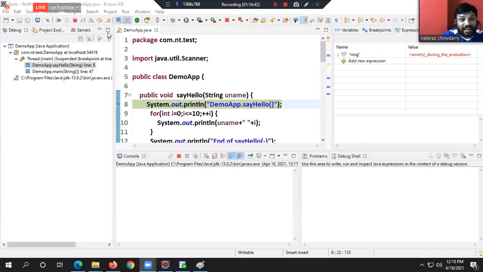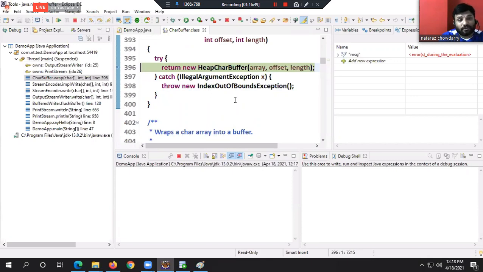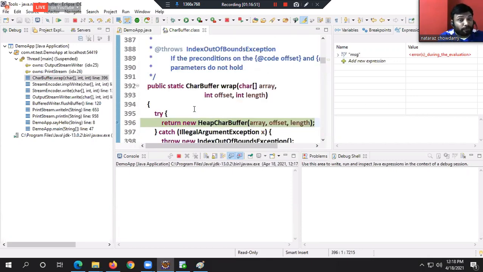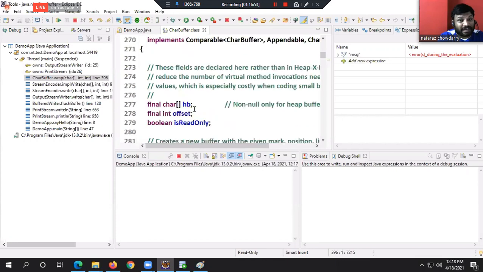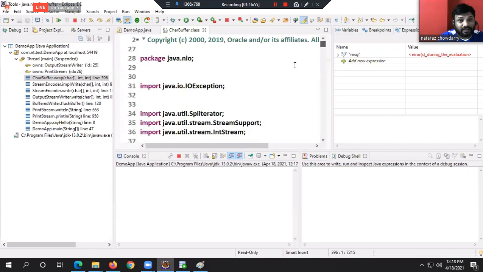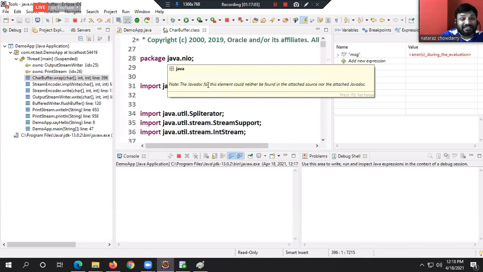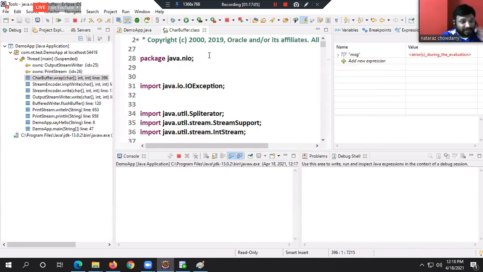Now you see, I'm pressing F5 only. I'm not pressing F6. I'm pressing, it is not going to println. It is going to some other class. I think this package is different. What is this? NIO. It is going to NIO. Come on. Because I asked to filter them. I said, please filter them. Are you listening to my statement? It is not going to println and other methods. It is going to NIO.